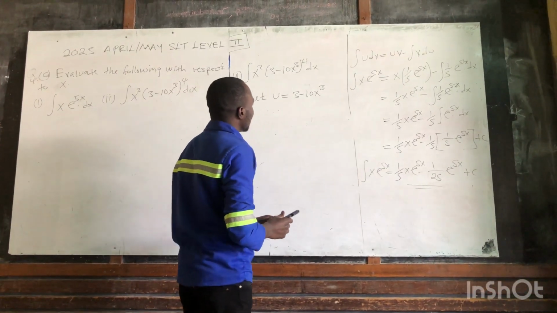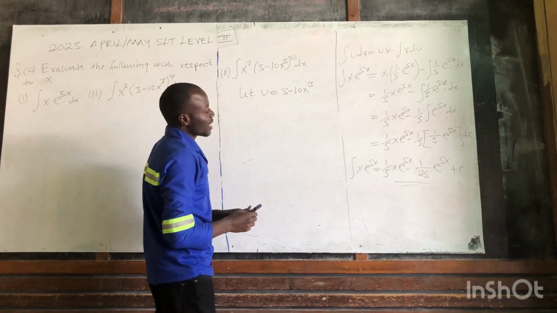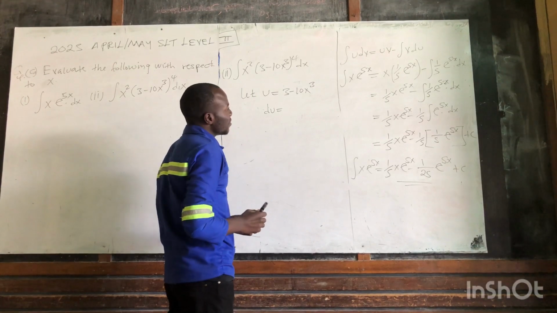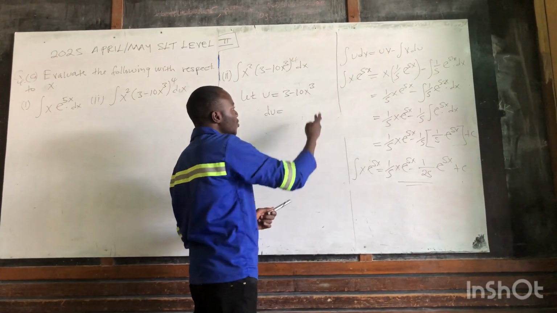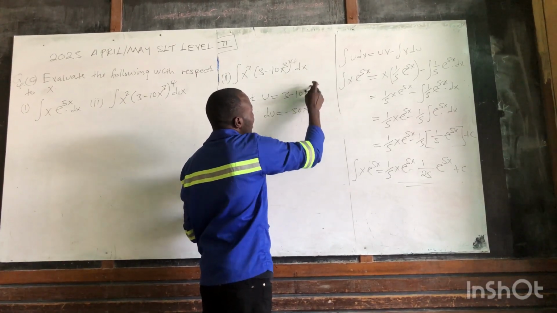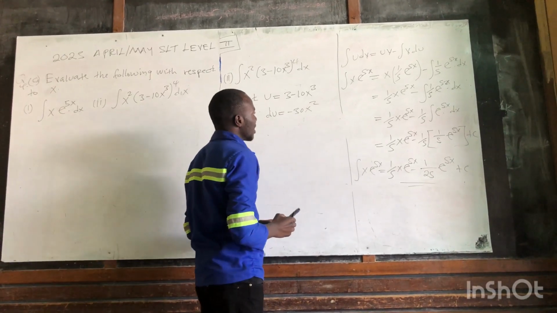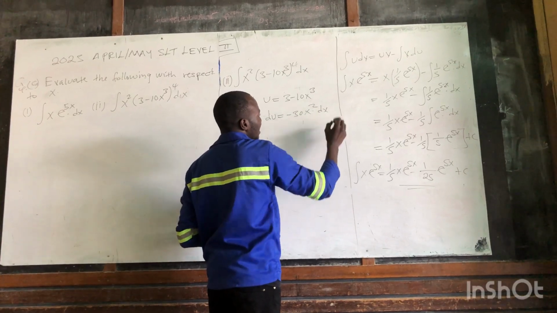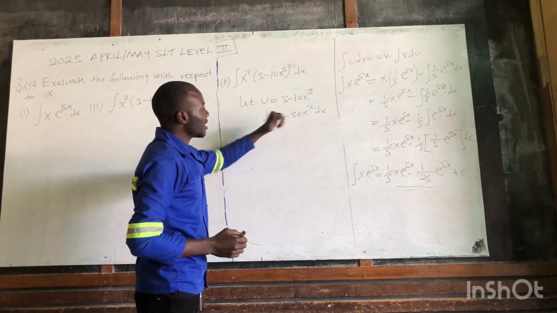Then after that, you are going to find du dx. So du is equal to the derivative of the constant, which gives us 0. Differentiating this from the power rule, it is 3 times negative 10, you get negative 30. Lessen the power by 1, you get 2. Since we are differentiating with respect to x, you attach the dx there. Now let's take this answer.